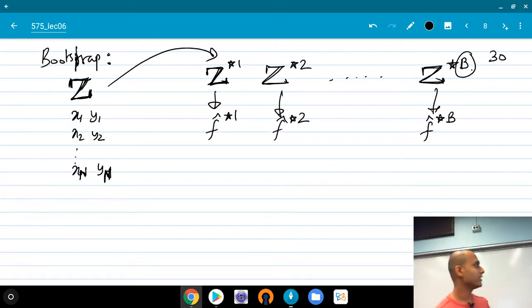If P is 5 dimension, if there are 5 features, then all 5 features are going to be present. But the number of rows is equal to the original data set. So there are several choices I'm making. First of all, here I'm going to pick n observations. I'm going to sample with replacement, n observations. I'll keep the features the same. I guess those are the choices I'm making.